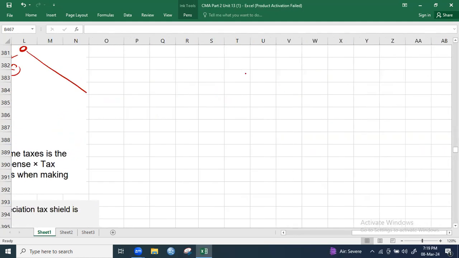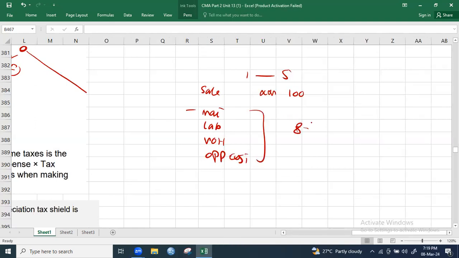For example, let's assume this is year one to five data. So, for example, he may tell you sales, right? Sales, deduct relevant cash flows, whatever is relevant. Maybe operational cash flows, like investing in material, labor, variable overhead. Maybe you have some opportunity cost, because opportunity cost is also relevant, you know. So you will deduct, for example, sales is 100, and all these costs are, for example, $80 deducted.